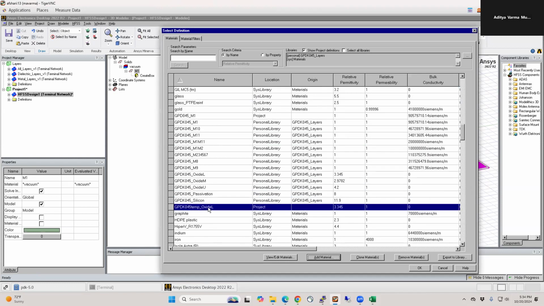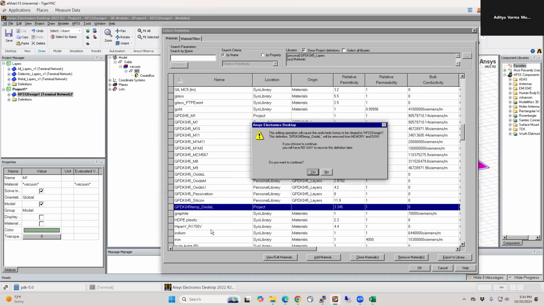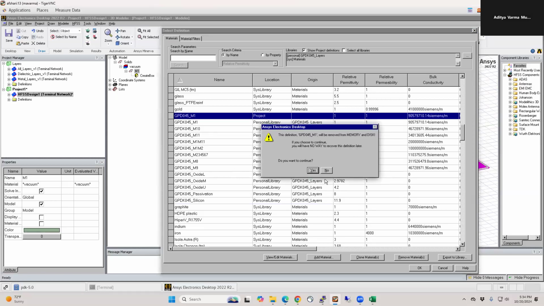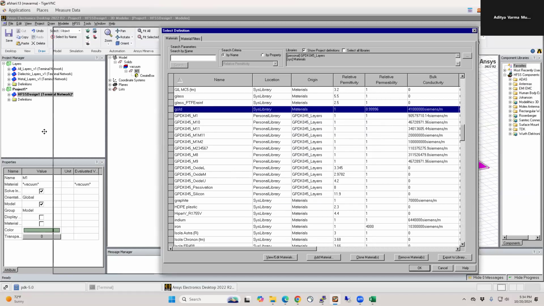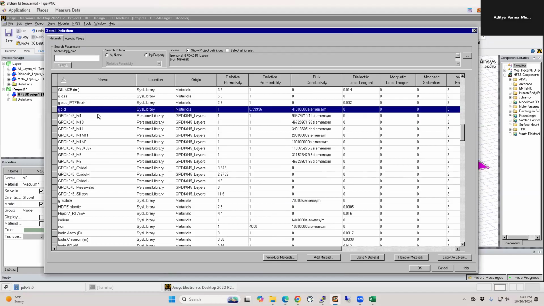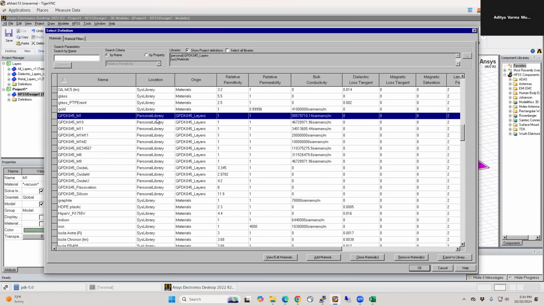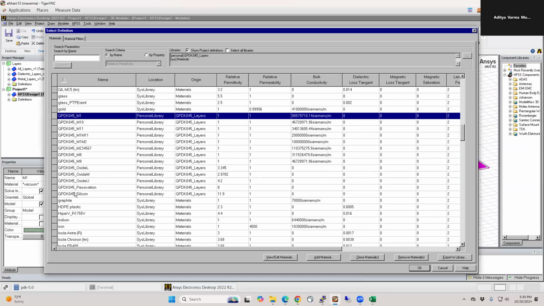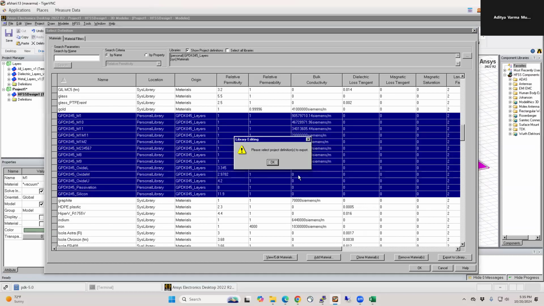So I already have done this before, so I'm just going to delete the ones I just made. Okay. So you see that I have all of these metal layers in. When you do it the first time, it won't say personal library GPDK045, it'll just say project, and that's fine. But make sure you enter all of these values in, right? So check the values correctly, and make sure these are inputted correctly. And once you have all of these set in, then you highlight all of them and then say export to library.